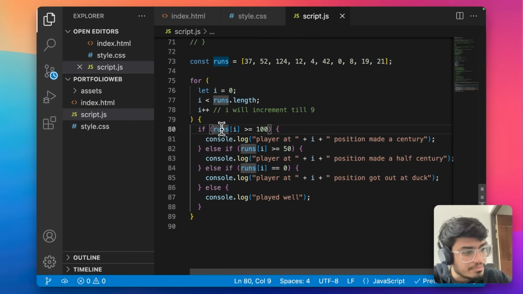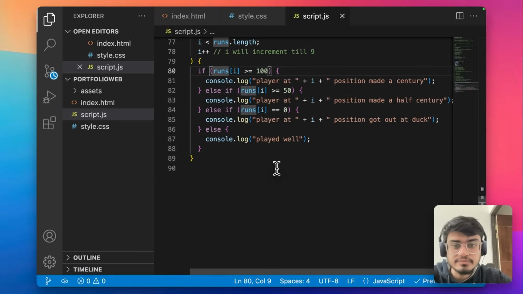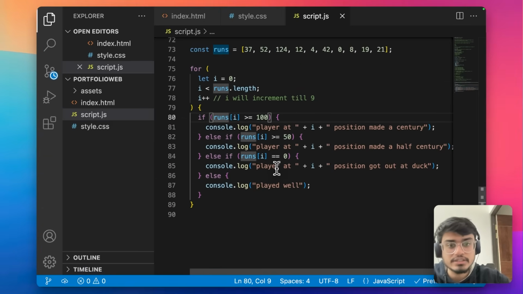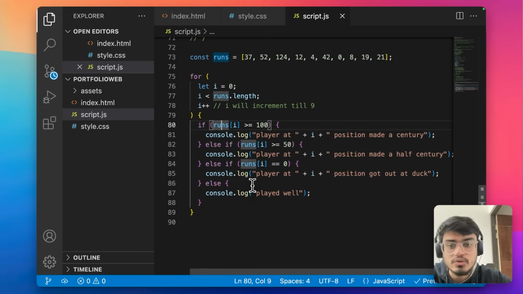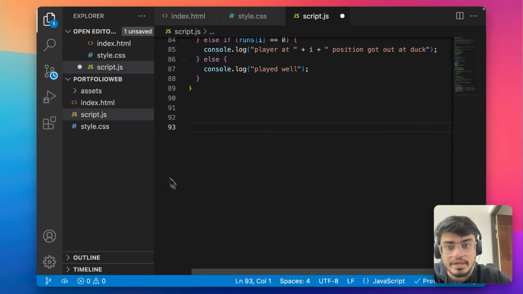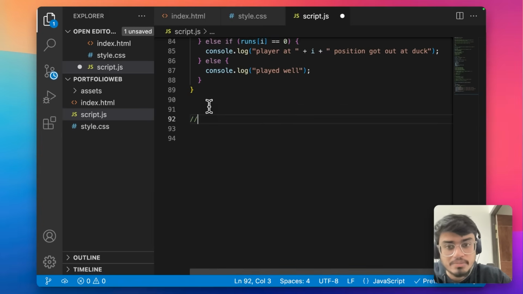We have covered the for loop as well. I hope this is clear to you guys. So let me give you a small task now. We have covered a lot of things, so I'd like to give you a small task that you will be able to perform. That is a grocery discount calculator. You have to create this.